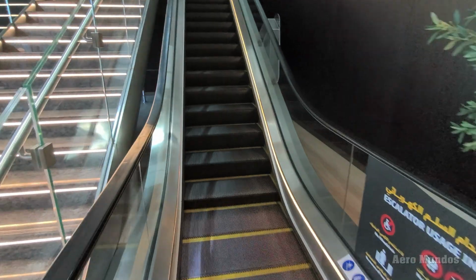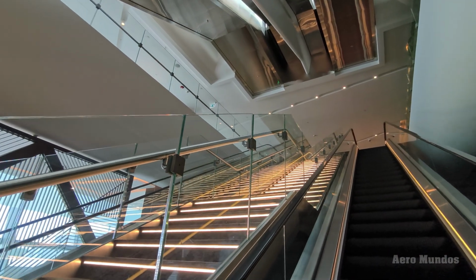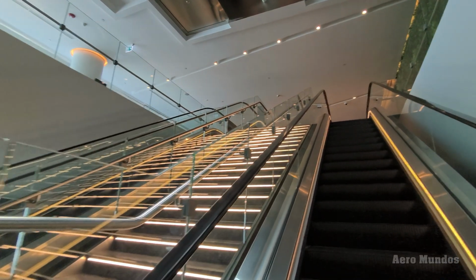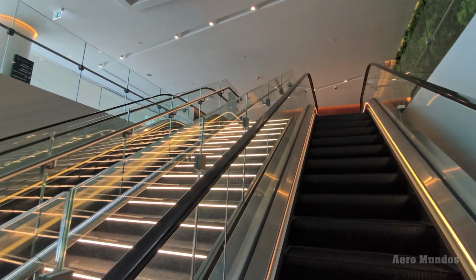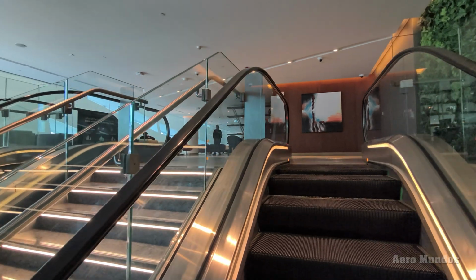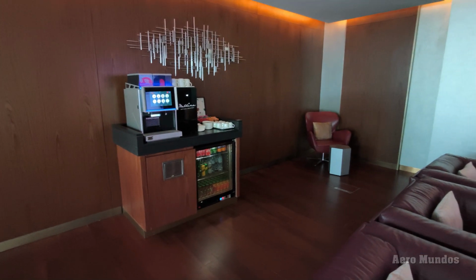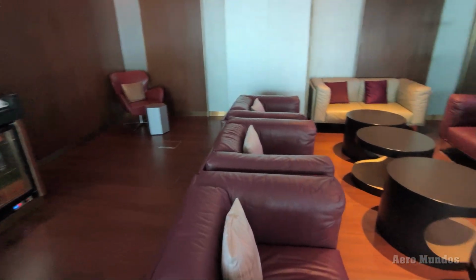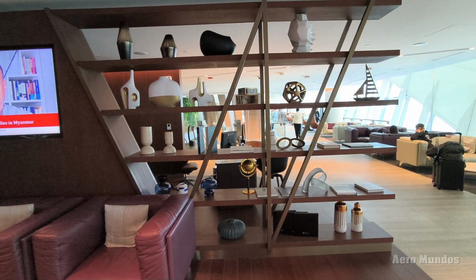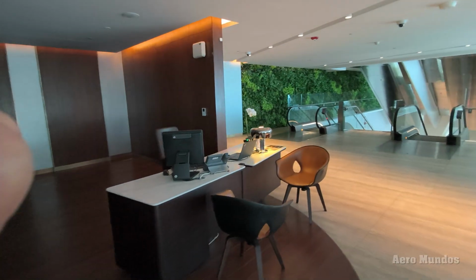It's a challenge to cover this lounge. It's huge. I think it's the biggest lounge I have ever been to so far. We are going to the second floor of the lounge. But you know what? That is how a business class lounge in the main hub of an airline should be. Spacious and with a lot to offer. Now we are at the second floor. More sitting options. A quiet area, I would say. He explained to me what each floor has, and here is more the sitting area for relaxing as you wait for your flight.